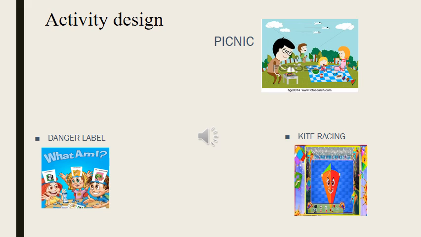The aim of this activity is to remind employees of the application of diversity management while giving a break from work. During the picnic, we will play some games, Danger Labels and kite racing, which have a great effect on solving issues of discrimination in the generation gap and the recruitment process of the company, respectively. Penalties will apply if someone does not want to cooperate with others during the activity.